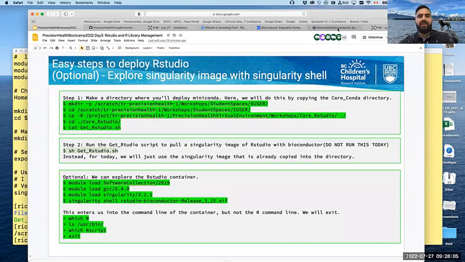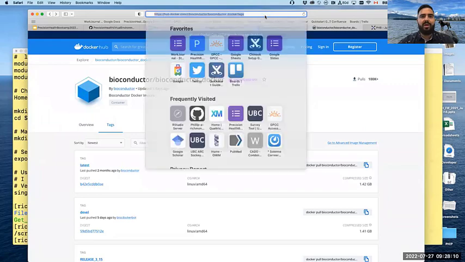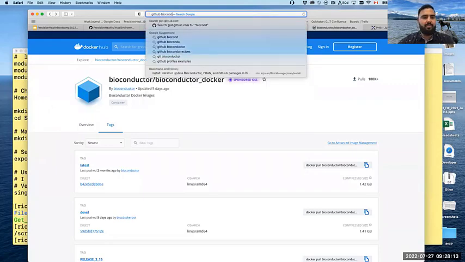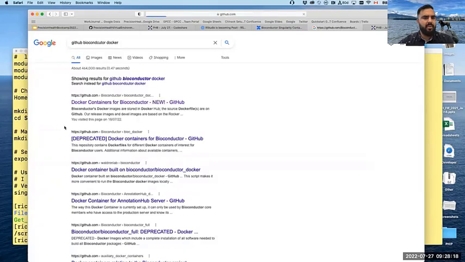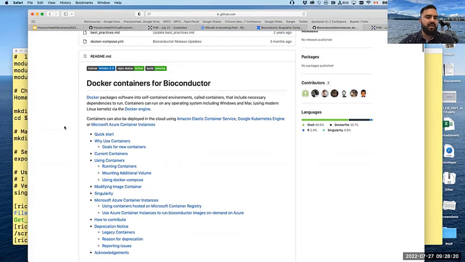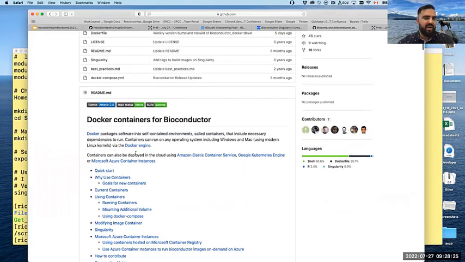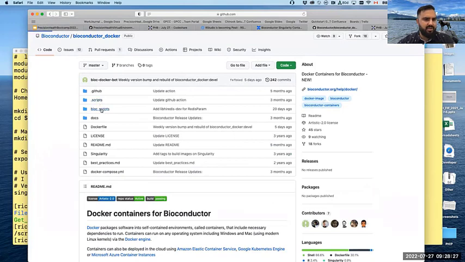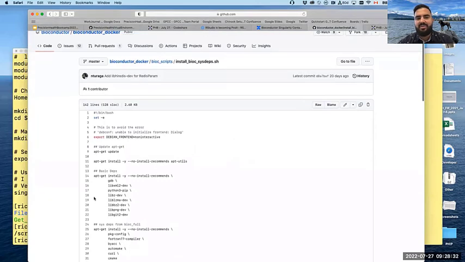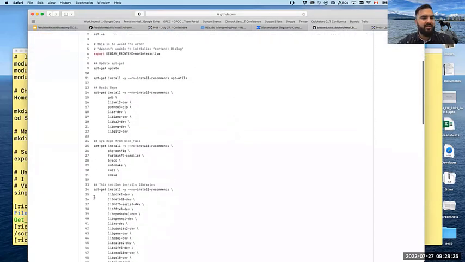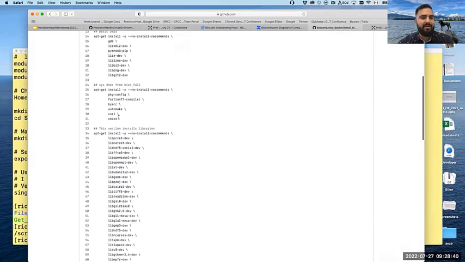Now, one question could be, why would we care about this Bioconductor Docker container? Well, if we go to GitHub, we can see that these Docker containers have sections on why use containers and what's available, but I will just quickly show you the main reason we use this container. If you've tried to install R libraries in the past, you've probably gotten issues about not having certain dependencies.